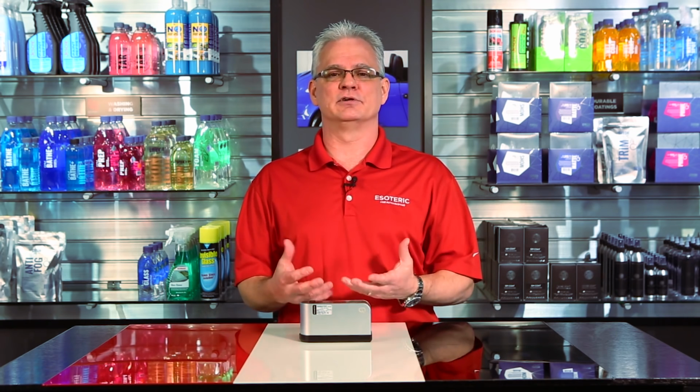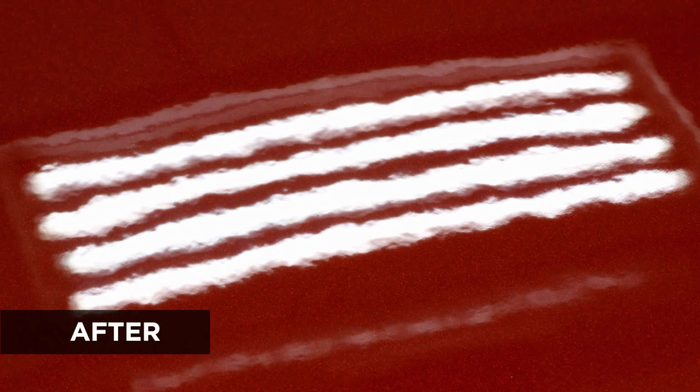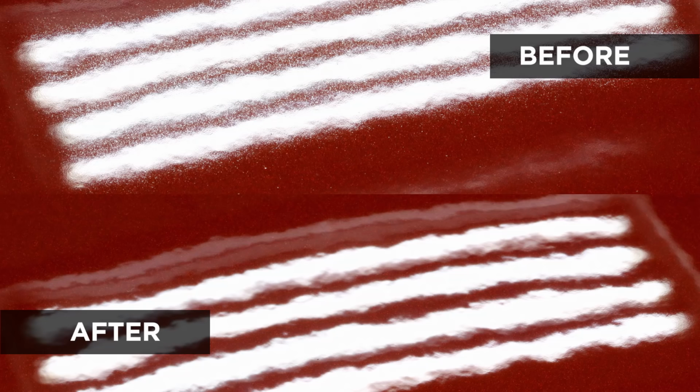Okay, now I want to take a look at the DOI meter and why it stands out in the industry, particularly when trying to compare it to a standard gloss meter. A lot of people in our industry have used gloss meters to try to evaluate the kind of difference they're making on paint. Well, it gives you a nice little glimpse of what's going on, but it falls significantly short of really getting the good picture of exactly how good or not good a paint can look. For instance, take a look at the pictures that we're going to bring up on screen right now, the before photo and the after photo. They look completely different from one another, but they have almost identical gloss readings. I don't know of anybody who's going to say that the before photo looks better than the after photo.